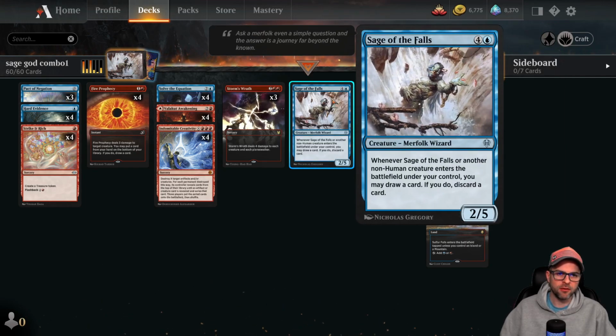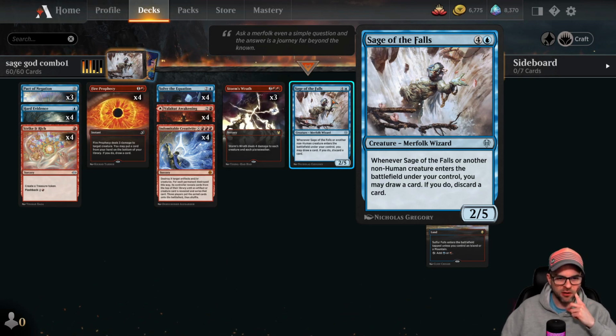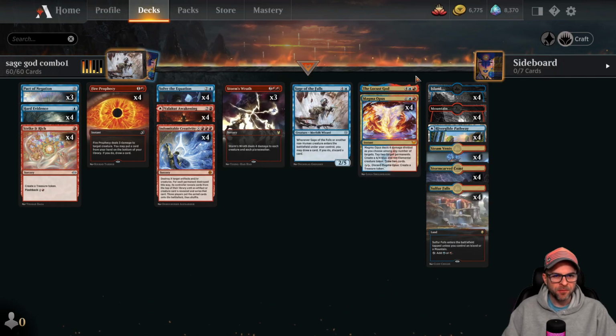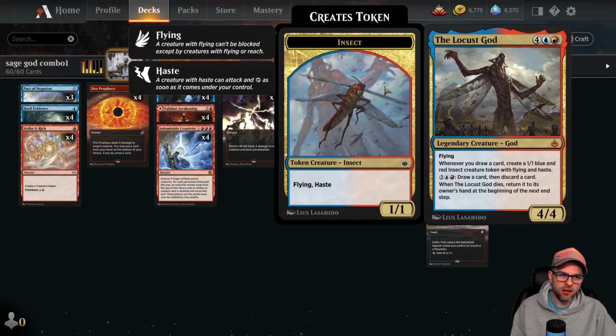But then Sage of the Falls says, whenever Sage of the Falls or another non-Human creature enters the battlefield under our control, we draw a card, and if we do, we discard a card. So basically, we can just continually chain draw cards off the top of our library to get 20, 30 1/1 blue-red locusts into play and kill our opponent that way. And you can just win by naturally playing these cards, which is slow and cumbersome.